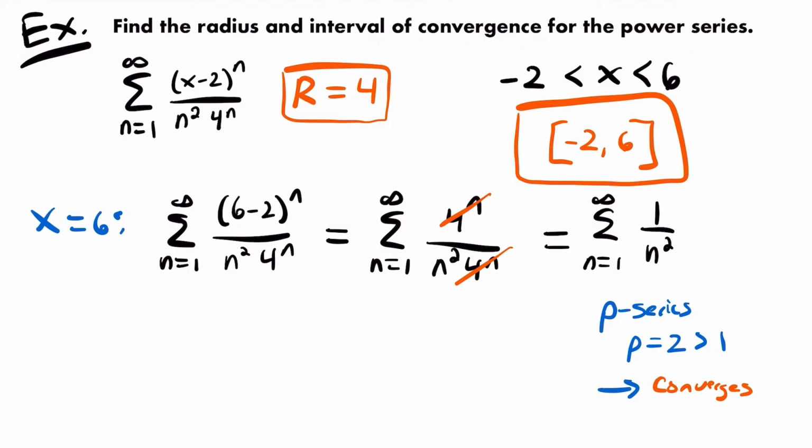Okay, and one more thing to point out is that notice that this power series is centered at 2, right? We have x minus 2 to the power of n. This 2 tells us that the power series is centered at 2, which you can see from our interval of convergence and the radius of convergence, right? Each of these endpoints is 4 away from positive 2. 2 plus 4 is 6, and 2 minus 4 is negative 2. All right, so I just wanted to point that out. It's kind of a neat thing that happens. Wherever your power series is centered, the radius tells you how far away from that center point your endpoints will be for your interval of convergence. Okay, and so with that, let's take a look at another example.